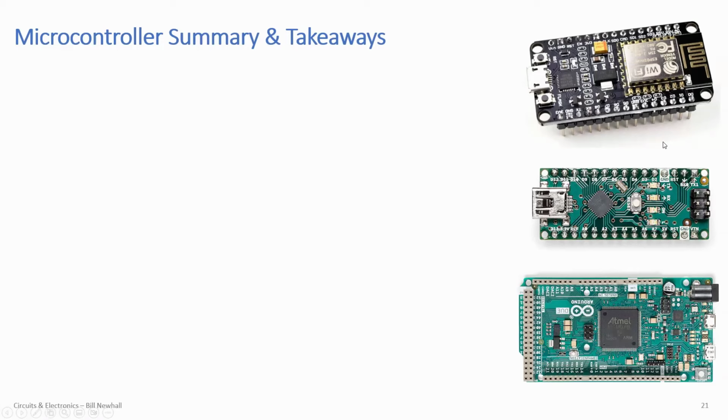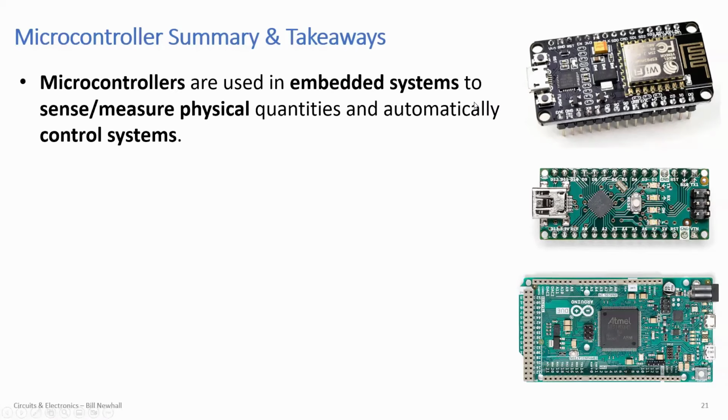So out of this class, this is just a survey. You know that you can program software, you can make them sense, you can make them control. You have peripherals like analog to digital converters, and timers to time events or output events like pulse width modulated signals. There's a lot of power there where you don't have to have months of study to get one of these to work. So I think it's worthwhile covering.